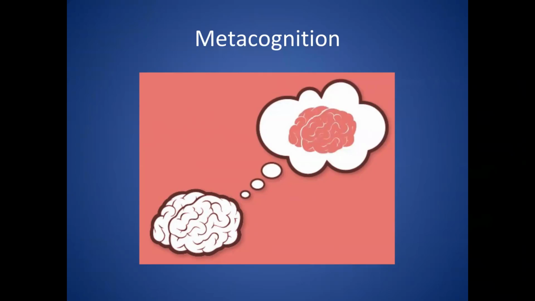Another interesting thing is that the students who have the strongest metacognition actually underestimate how much they know and how well they think they're going to do on a test or a project. And the students with the poorest, the lowest metacognition, overestimate. So they think they're going to do better. And I'm sure you all have had this experience where a student who's done really poorly on something comes to your office hours and is just shocked. And that's partially because they might be lacking this ability to reflect on what they actually know and the strategies they use to get there.